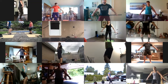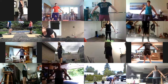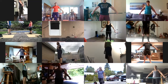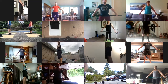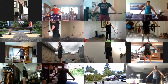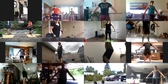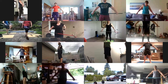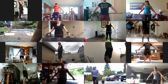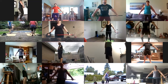Okay? From this position, when I come up, I drive out of the heels and squeeze my butt. Now, at that point, do my heels rise off the ground at the end? Yes. But I don't want to be driving off the balls of my feet and have my ankle trying to create power. My hip is trying to create power when I come up, not my foot. You're not going to get a lot of power out of your foot. You have to drive out of the heel. Okay? So from this position, we're going to dip and then come up and shrug.